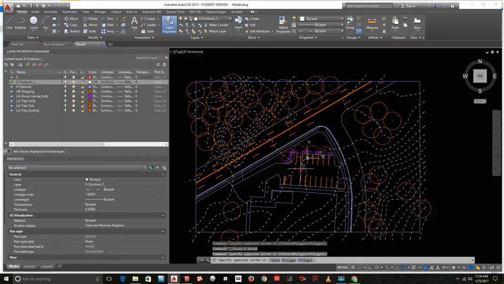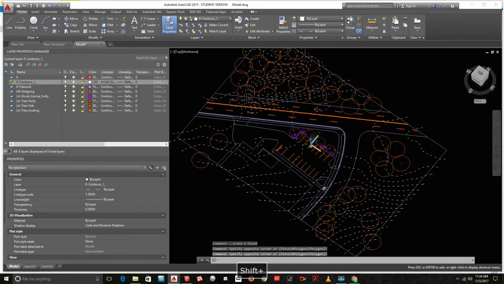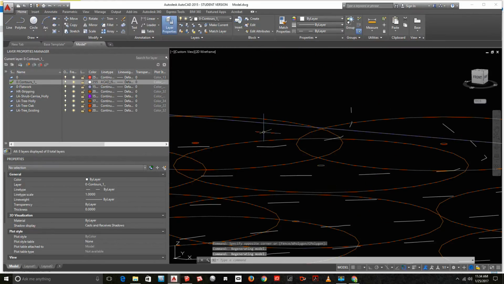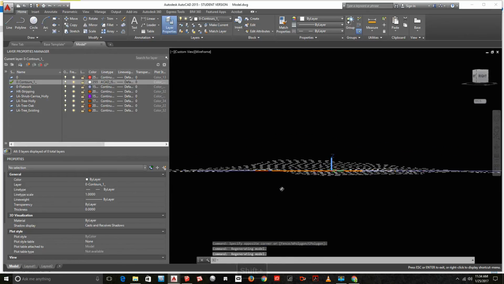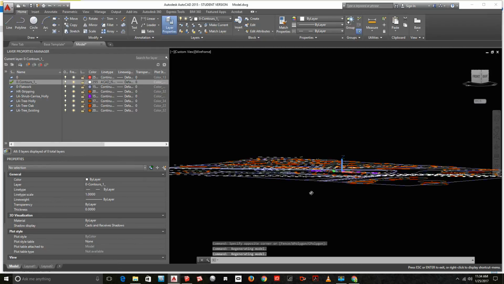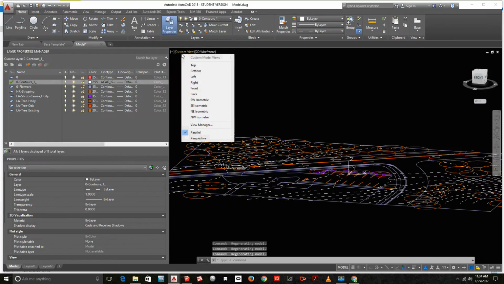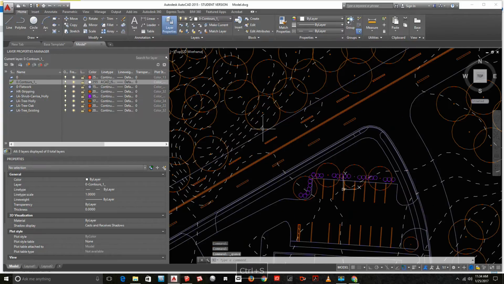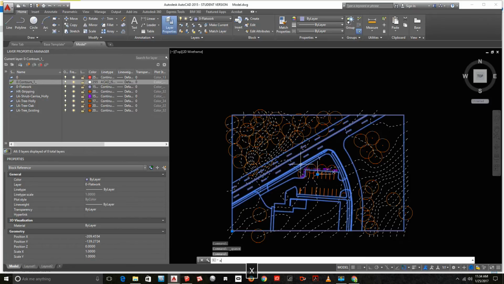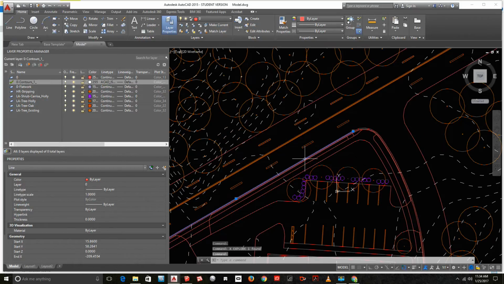And what's nice about doing it this way is if I tilt this thing, you see that we actually have contours at different levels. So that's nice. Okay, so save. That's all groups, that's fine. This is not, I'm gonna explode that. And I can do some line control now.